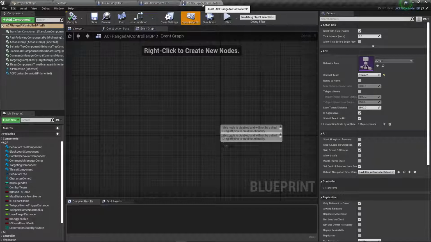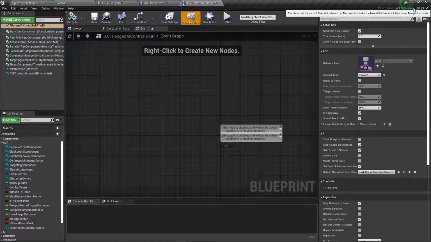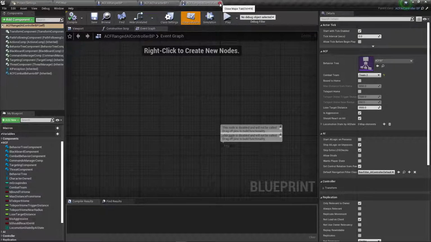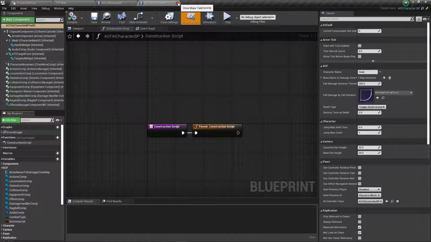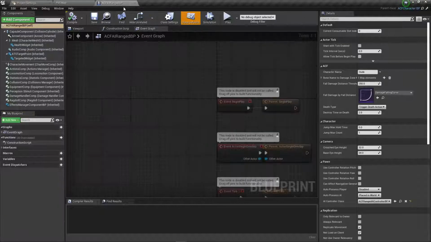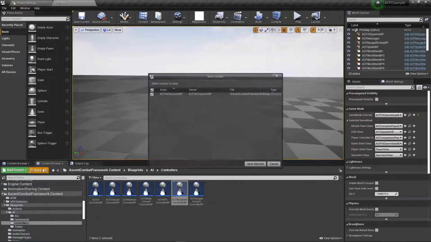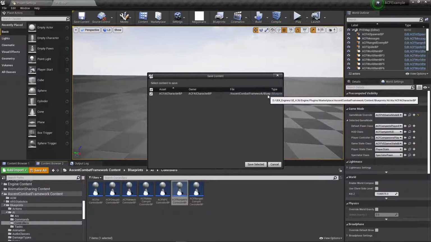So we just going to there. Then what I'm going to do, hold on, always look for the best solution to, which one is it? Hold on, ACF character, don't touch for now. And save everything as a combat blueprint, no, don't save it.